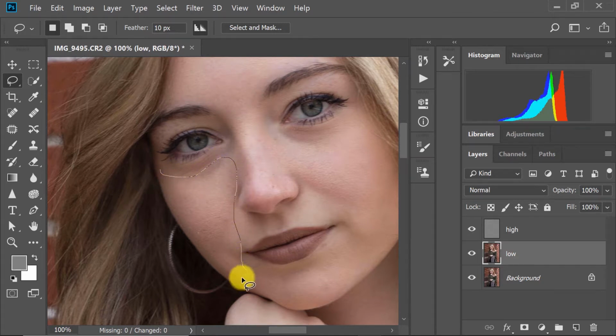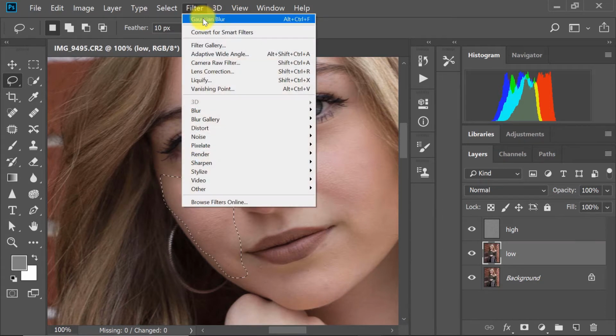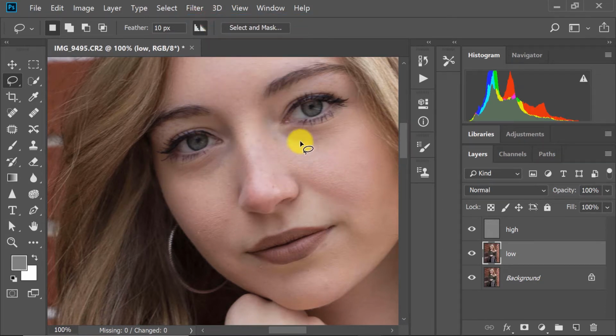Go around her cheeks. And remember, this is going to be extremely hard with a mouse, making sure that everything is even and straight. So it really doesn't matter that much, but you want to try to do your best on it. For purposes of this tutorial, I'm just going as quickly as possible, but when you're doing it, you may want to take a little bit more time.